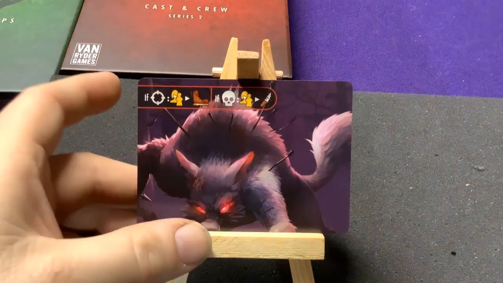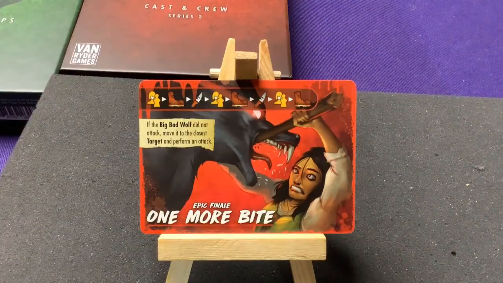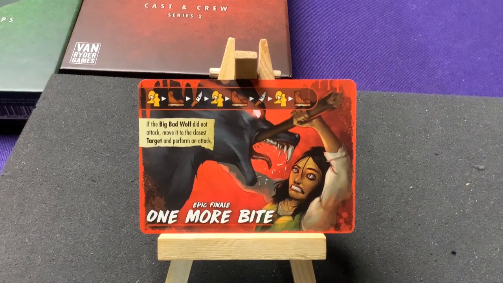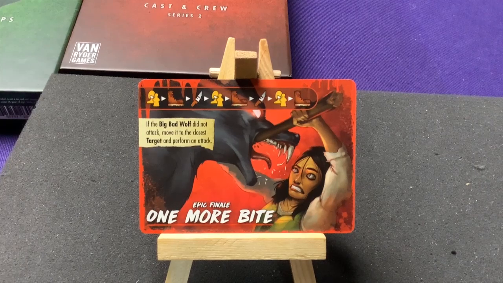So it's the Big Bad Wolf. He's going to keep the same effects at the top, but if we flip him over, he has one more bite. He's attacking Gretel there. Target 1, move, attack. Target 1, move, attack. And then target and move. If the Big Bad Wolf did not attack, move to the closest target and perform an attack. So he's going to attack somebody.